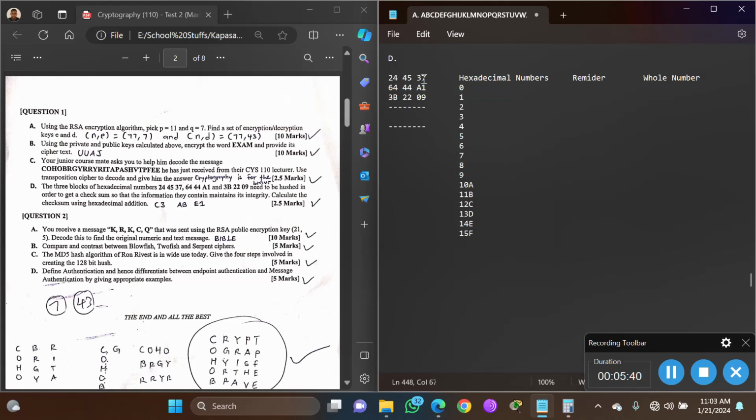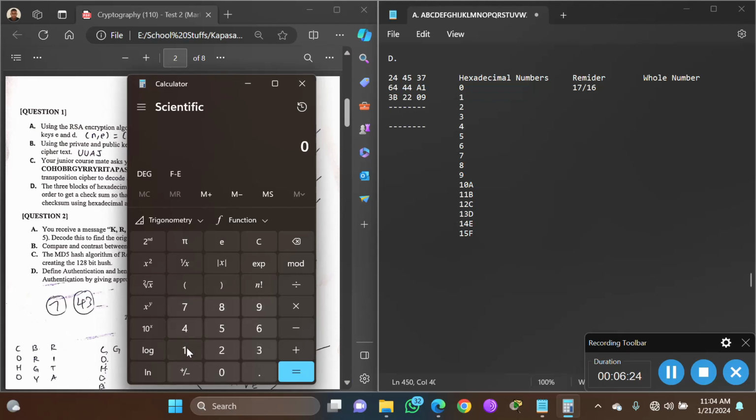You understand? Okay, so we'll be adding the same way we do our addition. So we have 7 plus 1, which is 8, plus 9, which is 17. So we have 17 now. For us to know the remainder of 17, you need to understand one thing: hexadecimal numbers add up to 16. So we need to divide it by 16, the same way we did with the previous RSA calculations. If you open up your calculator and say 17 divided by 16, it's 1 point something. Again we just take 2 decimal places, it's 1.06.